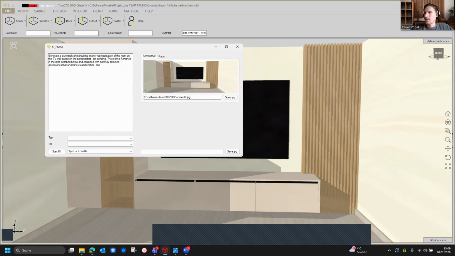So the black rectangle in the middle should be a flat screen TV with the words "TrunCAD wishes you much enjoyment in planning and presenting," written in Arial.